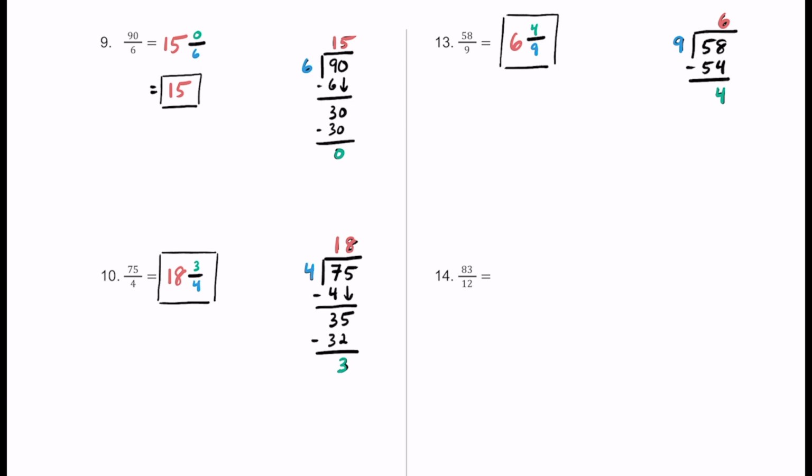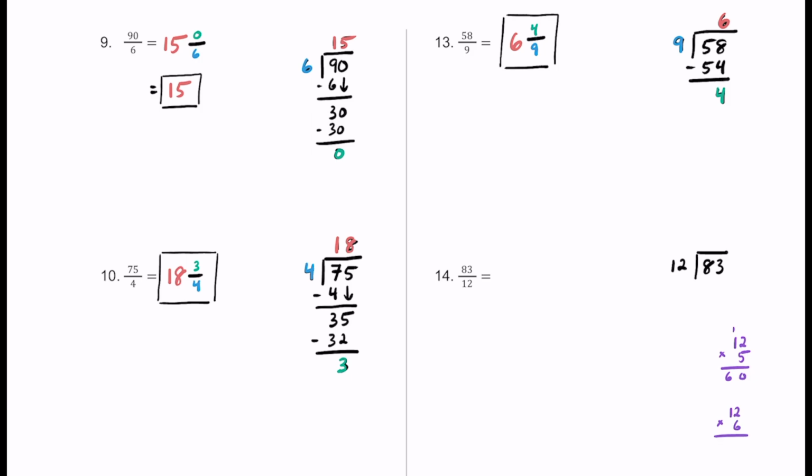All right, for number 14, we have 83/12, which is really just saying how many times does 12 fit into 83. So we have this 12 going into 83. Now you might need to do some multiplication on the side here to figure out your 12 times tables. Now 12 times, let's just say 5, that's going to be equal to 60, right? So that's too little maybe. We think we can go closer. If we do 12 times 6 or 12 times 7, I don't know, I'll go with 12 times 6 here.